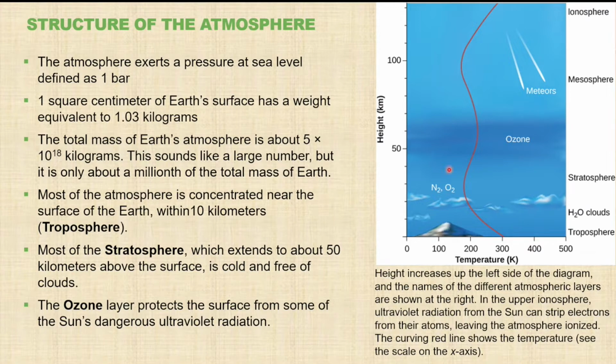As a matter of fact, take 1 square centimeter of Earth's surface, 1 centimeter by 1 centimeter. It has a weight equivalent to 1 kilogram. We don't feel that weight because we evolved this way. And this is at sea level. We're being constantly pressed by the air, but since we are born and grew up this way, we don't feel it.